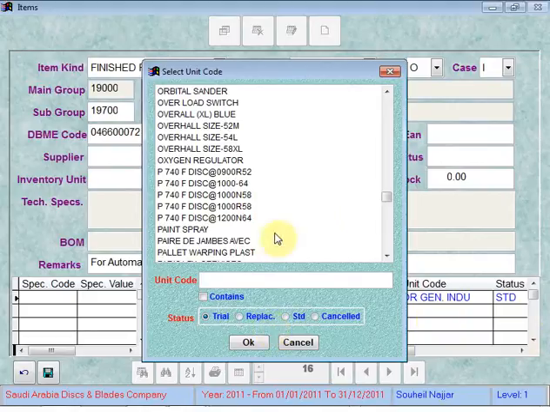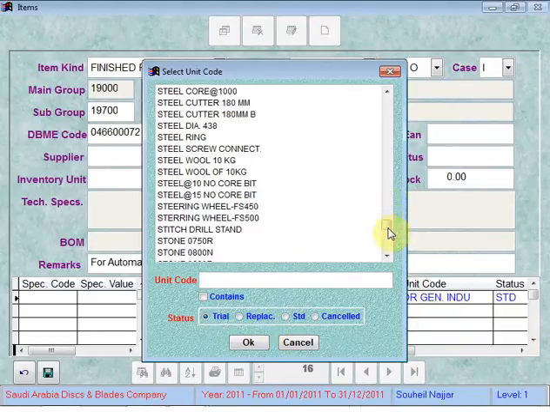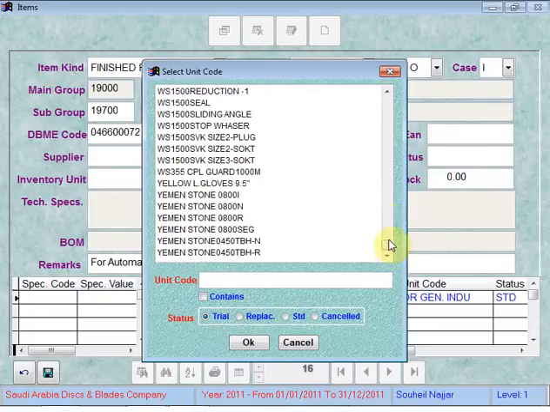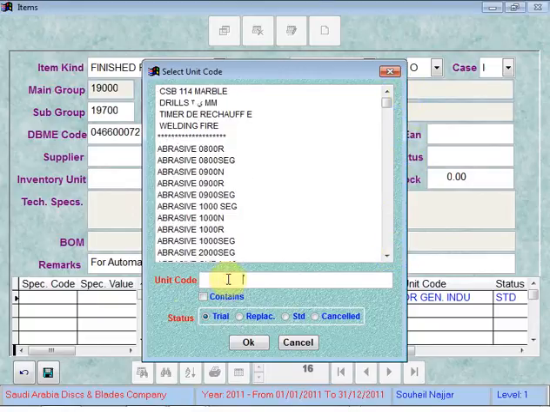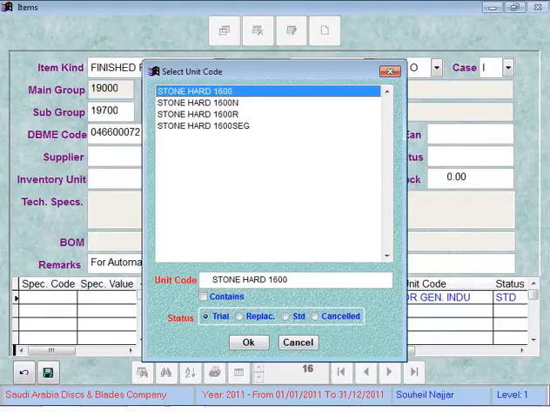So let's enter, I want stone hard 1600. I'm searching for it. It gives me all the stone hard 1600 that are currently found in Saudi Arabia.